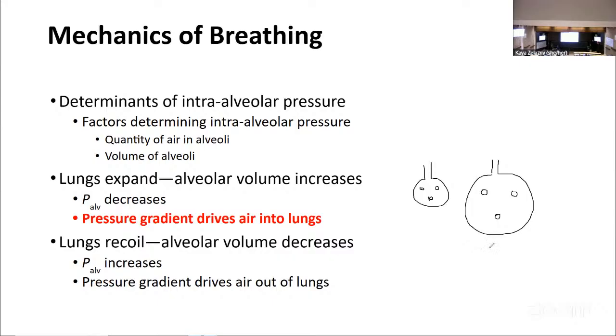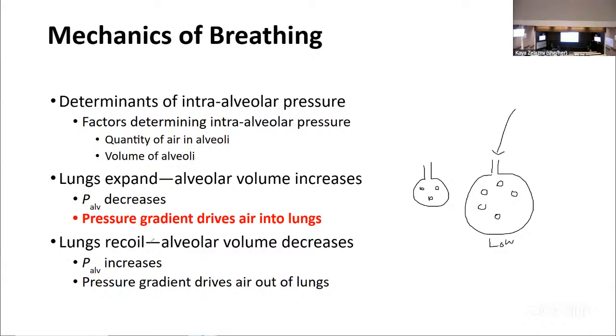So this is now our negative pressure, negative something or other. So now we're going to have air pulled into the lung towards this low pressure. So maybe we'll just call it low. We dropped our pressure down, so now we have a pressure difference. So we'll start to have more gas entering the lungs here.